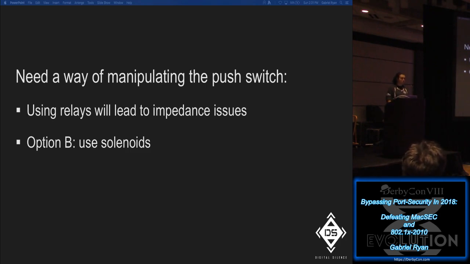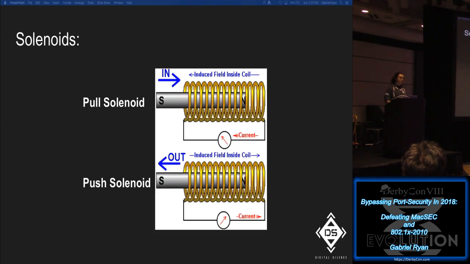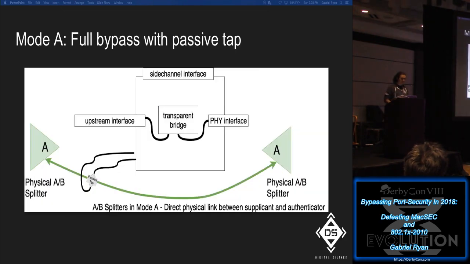So the other option is to use something called a solenoid. There are two types: pull solenoids and push solenoids. But essentially you have a metal rod that's surrounded by a little wire that's used as a coil. You run current through the coil, and with a pull solenoid, it yanks the rod toward the inside of the coil. If it's a push solenoid, which is what we want, we push the rod outward, creating a push-in motion. So it's a linear motor, essentially, I think. I'm not an electrical engineer, so if it's not a linear motor, whatever.